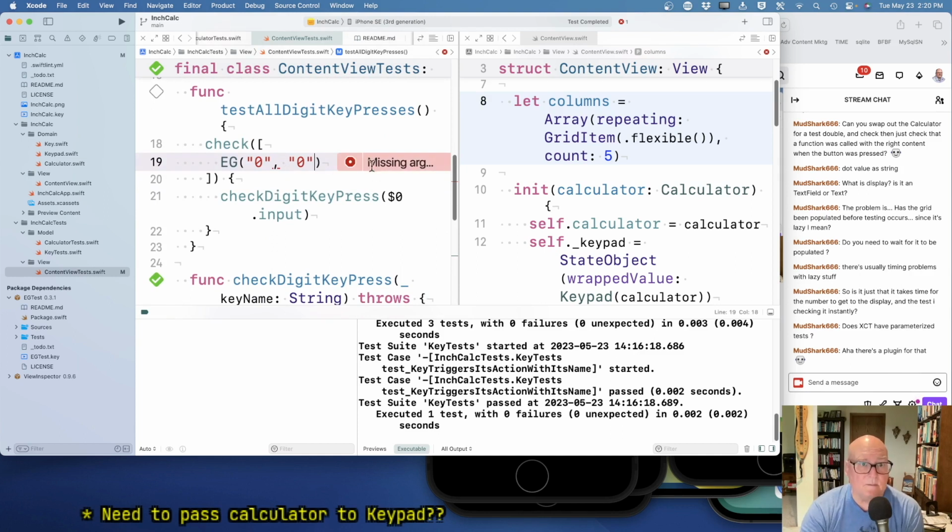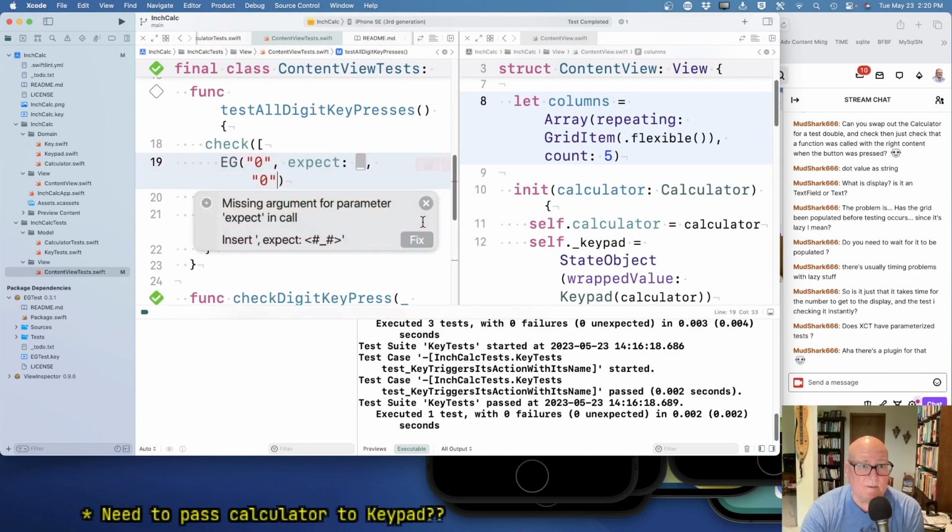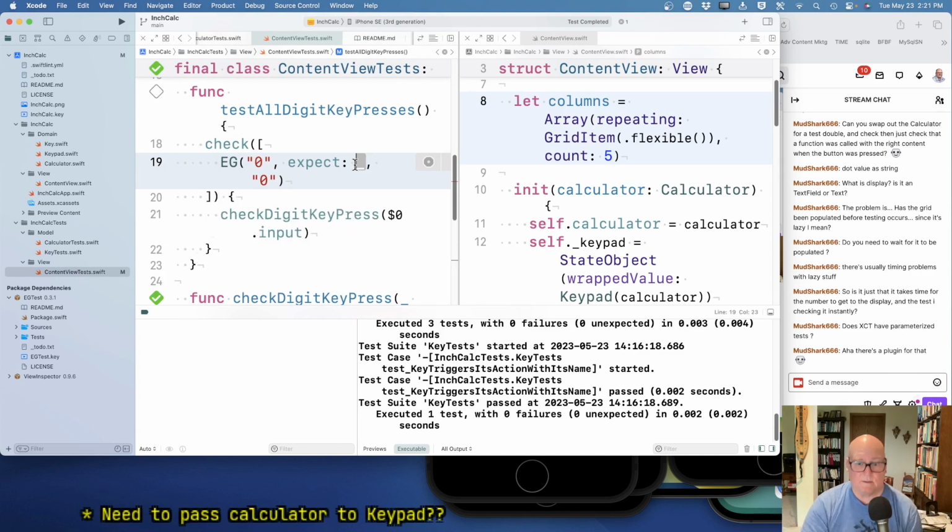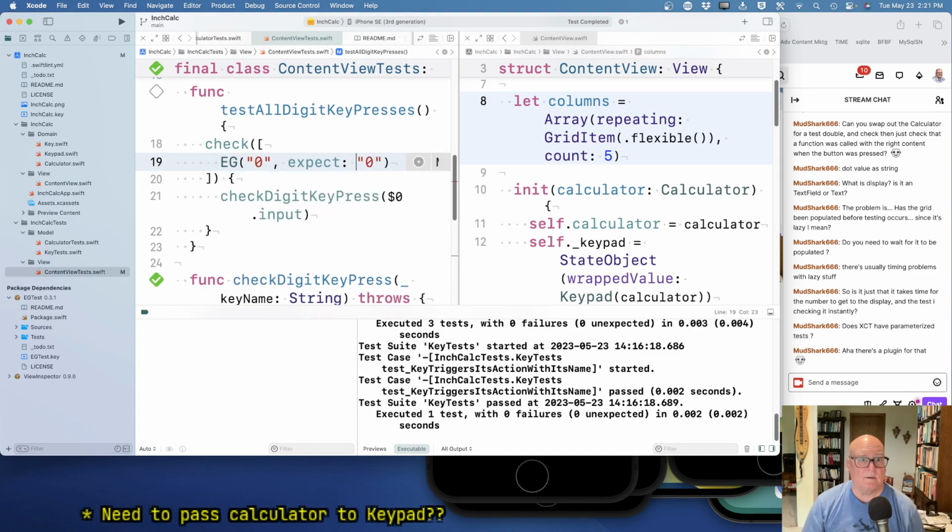And, oh, expect 0. Okay, for input 0, expect 0.